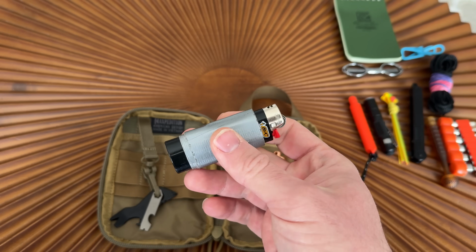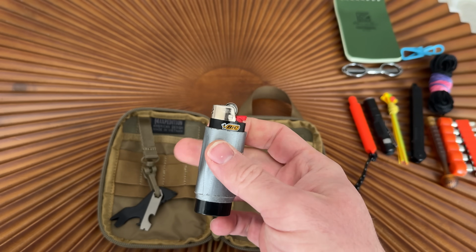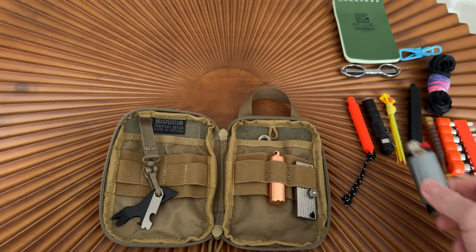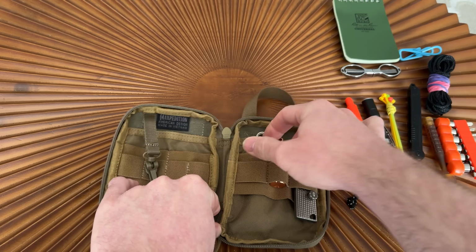If you were in a survival situation, that duct tape may come in handy to start some tinder on fire. So always happy to have a Bic in my bag. Then this is my backup lighter.